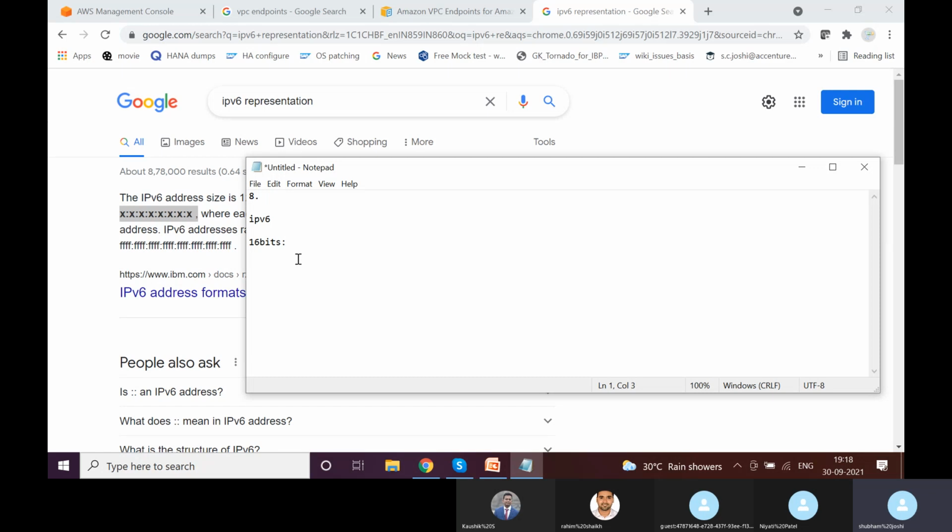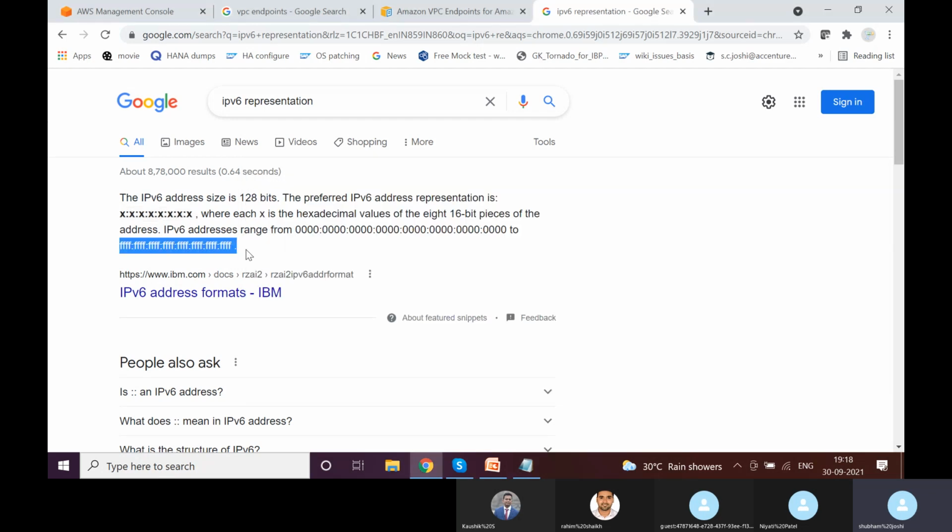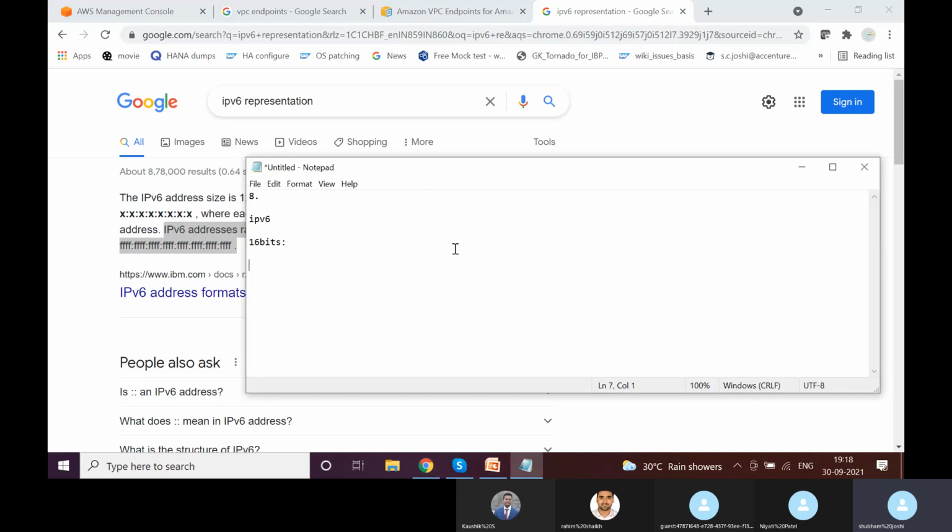Another differentiating feature is that IPv6 is represented in hexadecimal notation, so it will range from this to this.